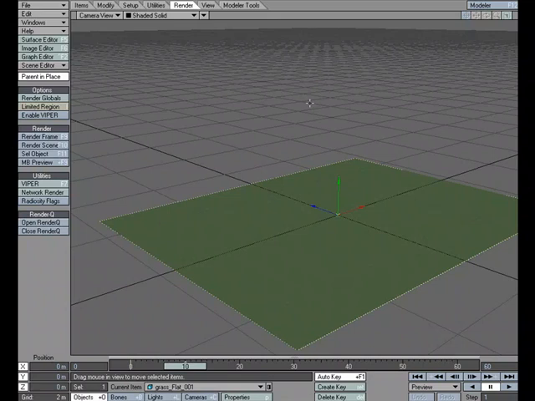And so what I thought we could do is, like I said, there's a lot of different types of grass we could create, but I'm going to create the type of grass that my home association here in my neighborhood would like me to have, that I haven't had much luck with out in the front yard. But I figured I could do it in LightWave, and that would make me happy.